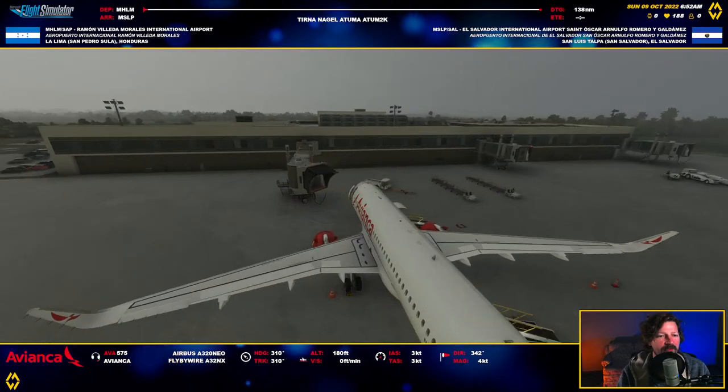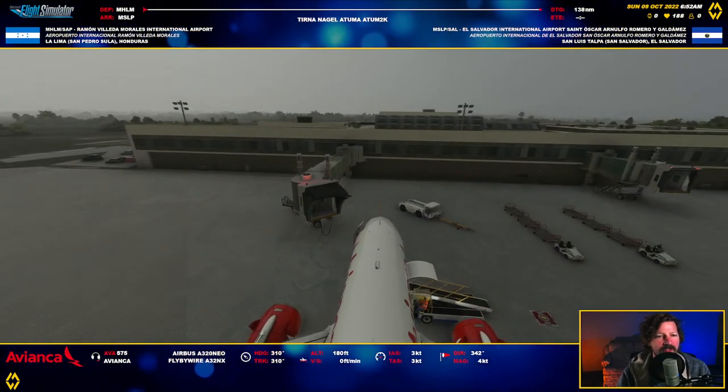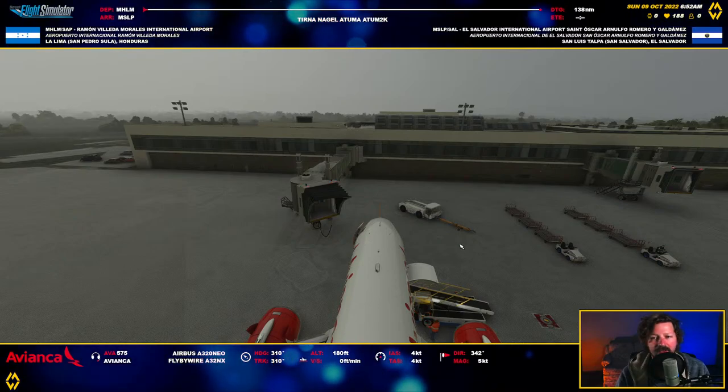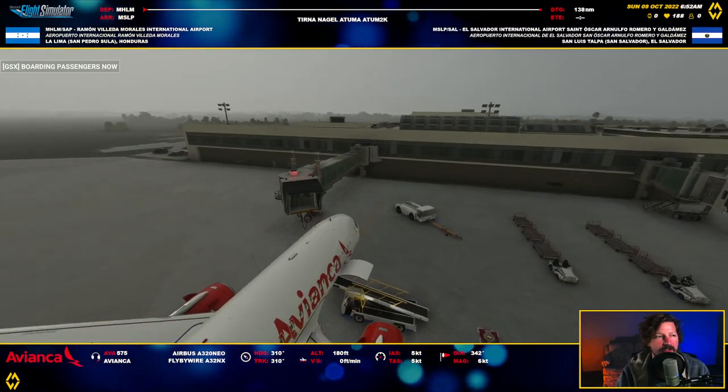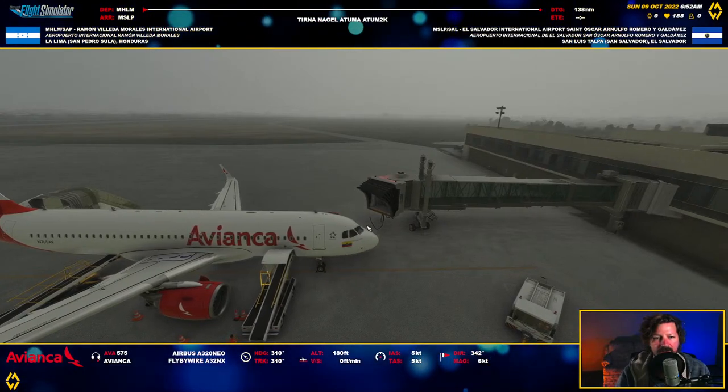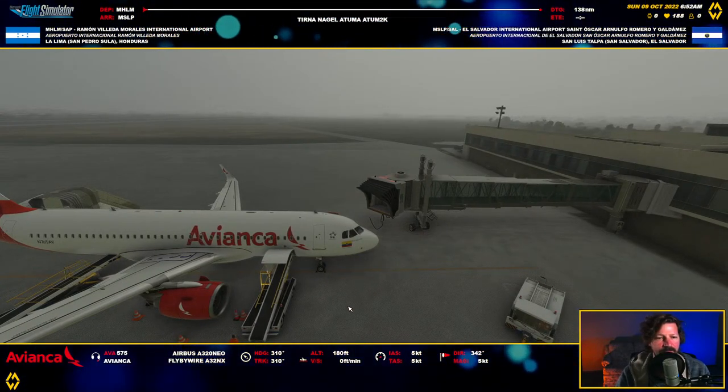Okay, so I moved my plane over, thinking that now I'm at least on the line, and it still refuses to connect. Some of these airports, it's just weird how the jetway's like, you're close enough. I could turn and hit there. Maybe we need to be further up.